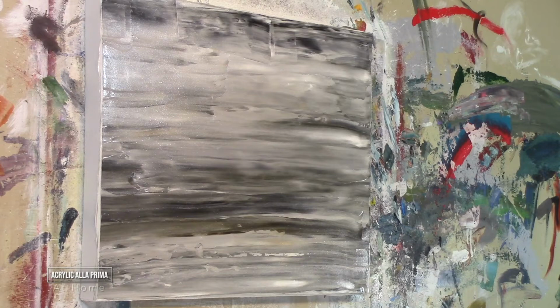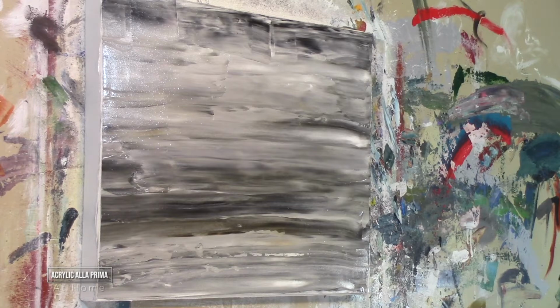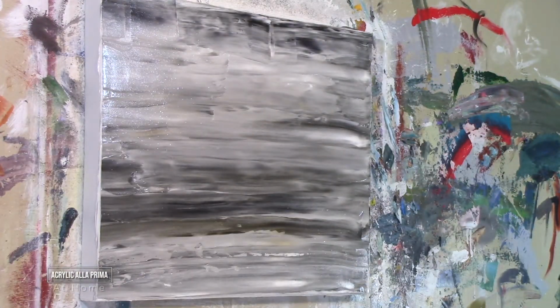Okay, so we have got a gray background. I'm now going to begin to lay in some cool colors with notes of light yellow, and I'm going to do this with extra coarse pumice gel. And this is a bit thick, so what I'm going to do is thin it and turn it white. Okay, and I'm going to blend this pumice. Let me see if I can get this so where the camera can see it. I'm going to blend this pumice gel with the acrylic binder and with white and extra binder, just so that it's all saturated. All right, into my gray.